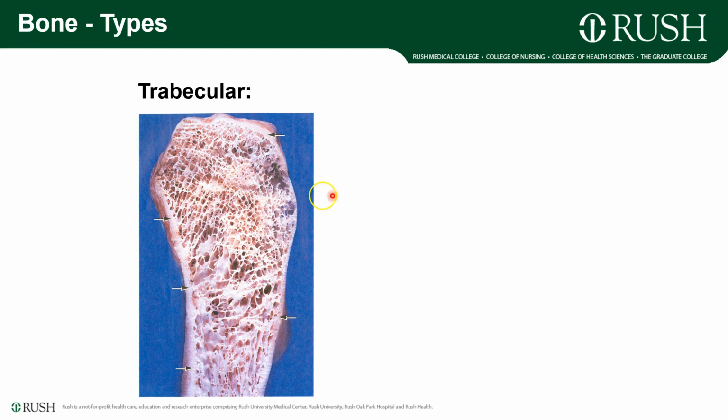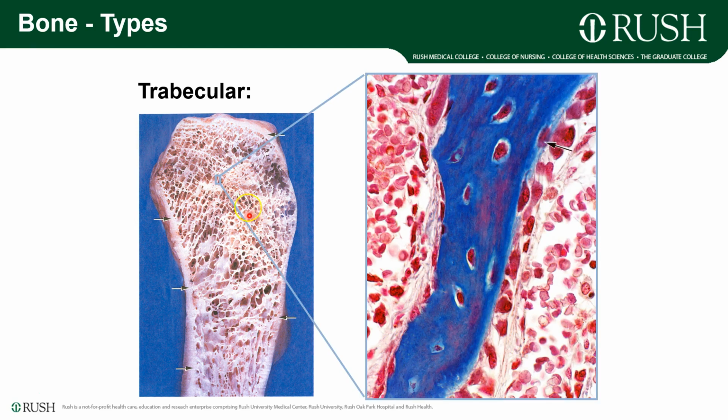So this is a picture of a dry bone which is being sectioned to show you this very nice sponge-like structure, which we refer to as the trabecular structure, and you can imagine why it's called the spongy bone, because it does look like sponge. So if you were to zoom into one area within that, you will see what looks like a little bony structure with marrow surrounding it.